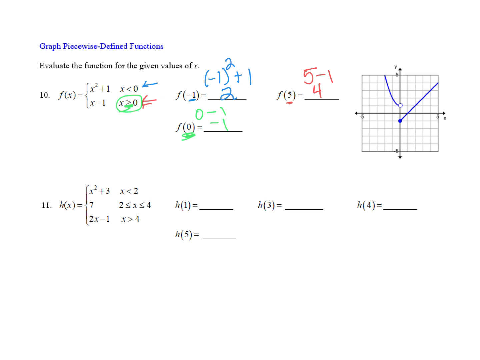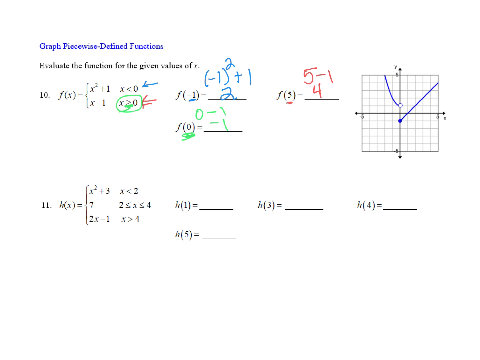We can see this on this graph over here. This is the graph of this piecewise function. Notice we have a parabola here moved up 1. We can see that it's just the left side, the part that's less than 0. And then at x equals 0, we start with the line x minus 1 that goes off to the right. So if you see, negative 1 is at positive 2, 5 is at 4, and 0 is defined at negative 1.